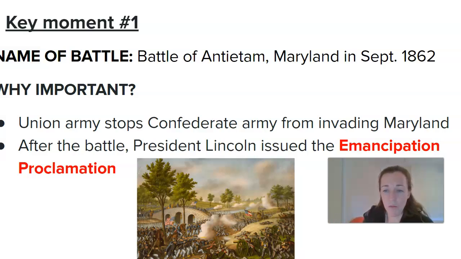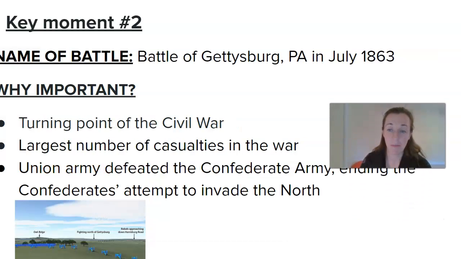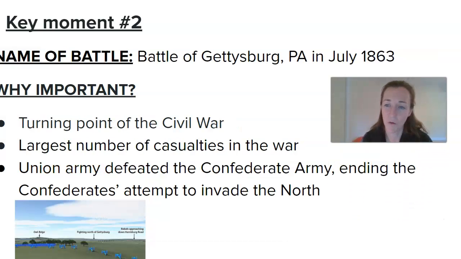So there's a couple key battles, and we're going to end today with a focus on Gettysburg. And in fact, I'm going to go there just so that we can keep things tight and organized. There are a lot of battles in the Civil War. We're focusing on Gettysburg because it was the turning point of the war. There had already been 2 years of fighting. This battle changed the nature of the fight. It really meant that the North was in charge and could likely win this. So why and how? I want to focus on that because I think the text about Gettysburg has really interesting insights about the war at large.